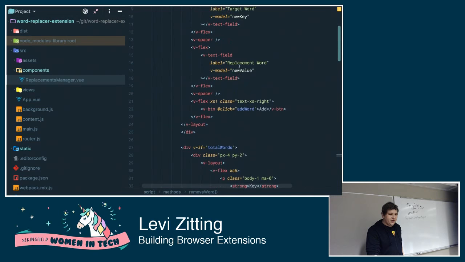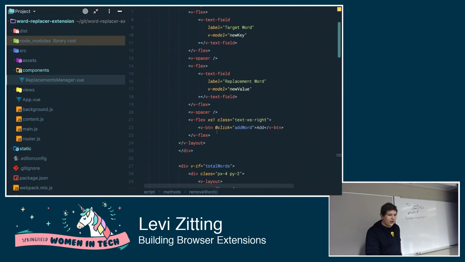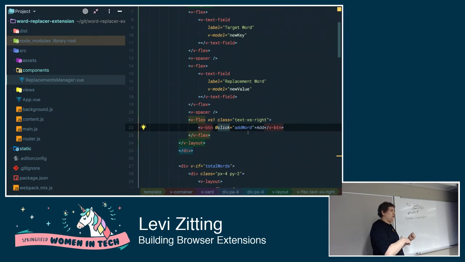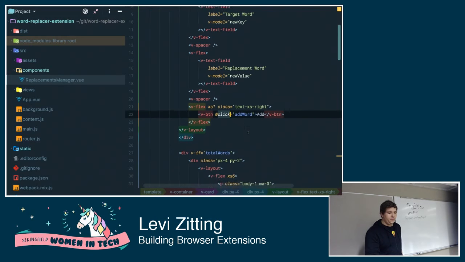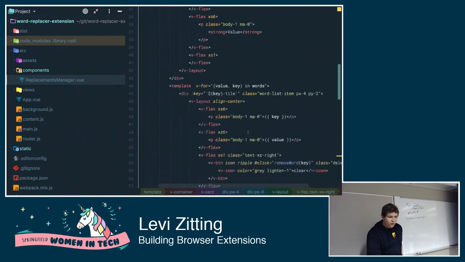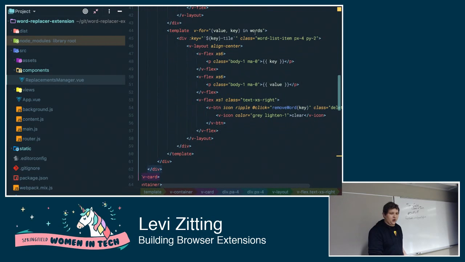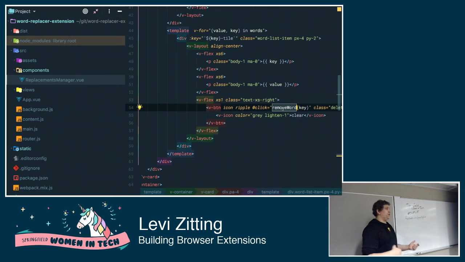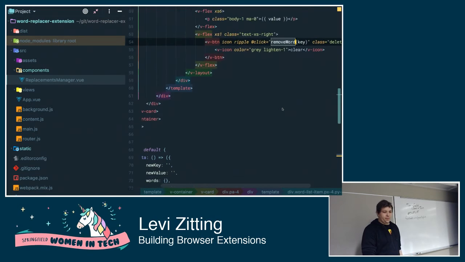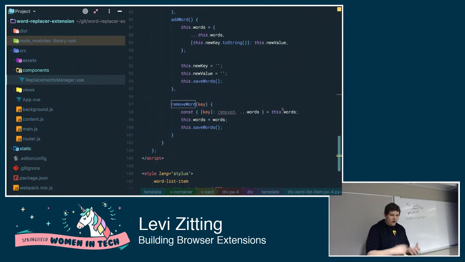Right here, this is that form that we were looking at, and we have a click handler on the add button that runs our add word function as soon as we click on the button. And then when we render out all of our words, we also create another button for the X icon, and we run the remove word function passing in the current key. So this is the code that we already have implemented.